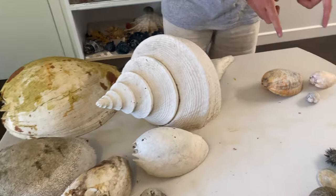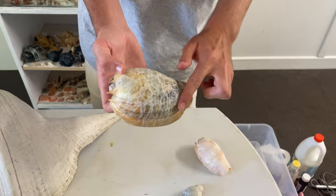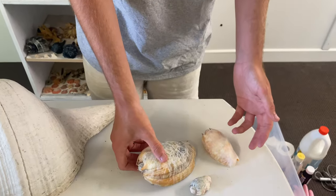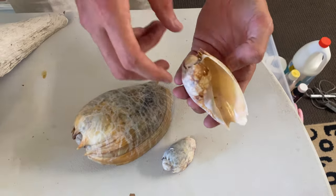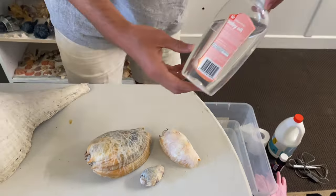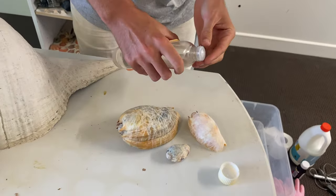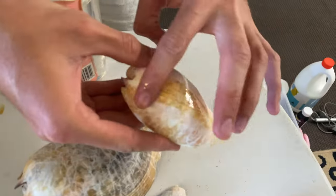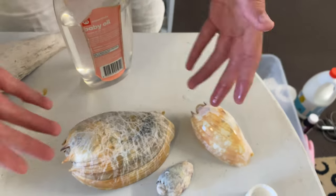And so this pile here, there's not really much you can do about excess calcium like this. The best way that I find works to clean these up and make them shiny again is to put them in a lot of this baby oil or mineral oil, and it really shines them up. We'll do it really quickly here, actually. I'll just show you guys really quick. So look at that. Look at that. So yeah, that's all we're gonna do to this bunch here, because there's not much you can do about excess calcium like that.